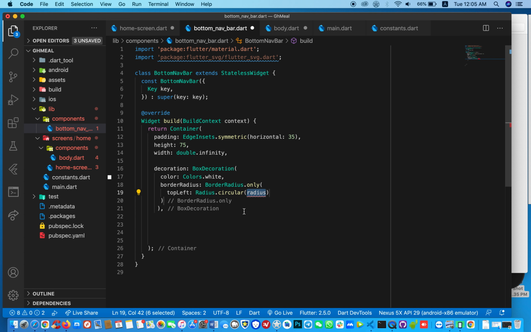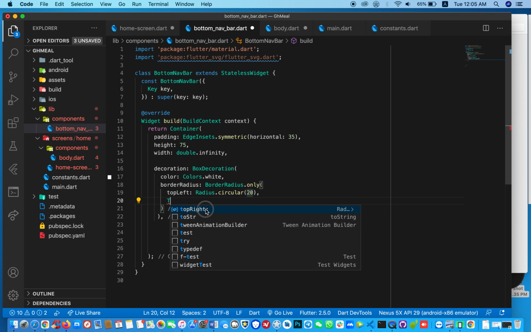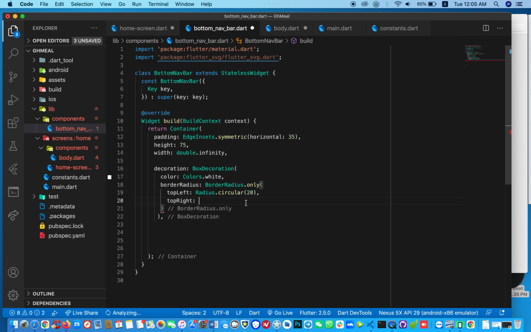Radius dot circular, and this you need to actually add the value. So here will be 20, and we're gonna have the top right. We have the top left, so let's add the top right, and the top right is also gonna be the same, so that we have some good proportion for our nav bar. Okay, so now we have this.